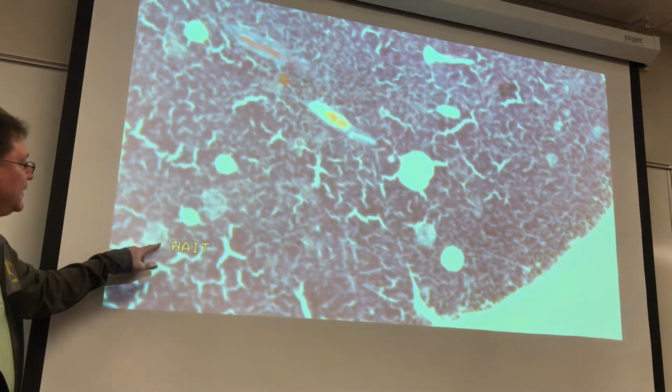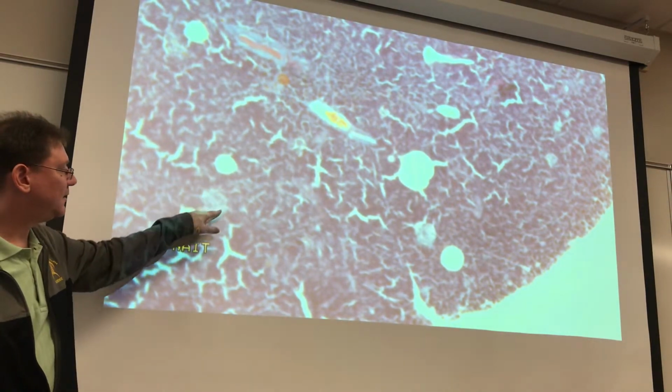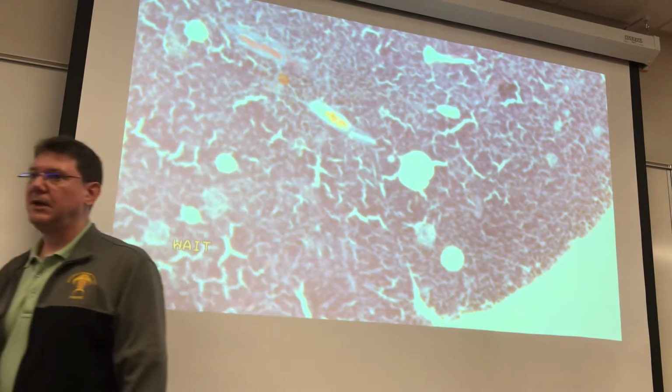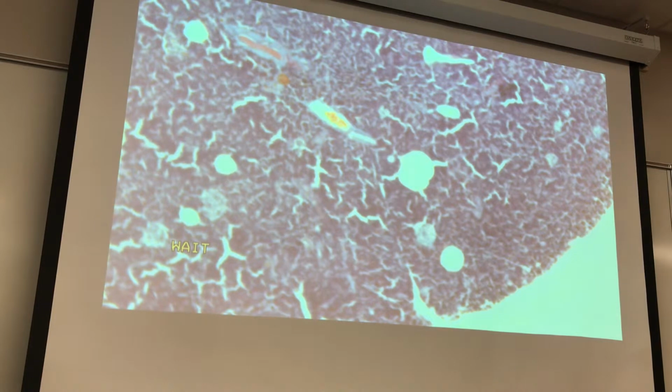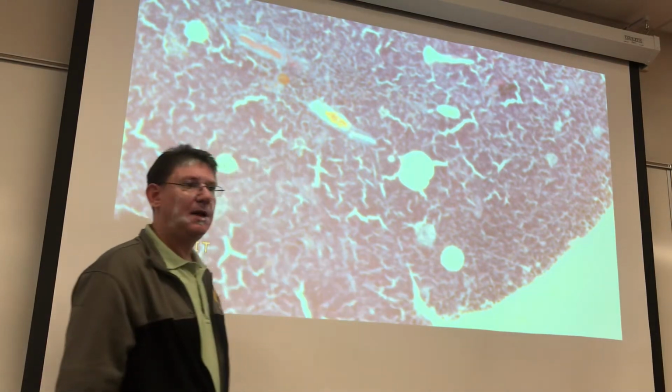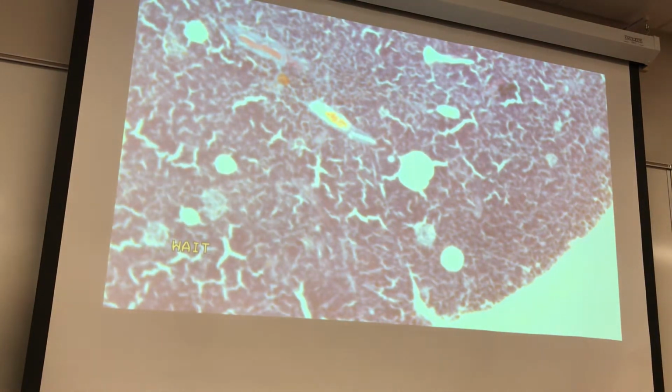Sometimes you'll notice a little population of cells that stand out in that sea of purple. And those little populations of cells look like little islands. Little island, little island, little island. Those little islands are called islets of Langerhans. And they have the cells that produce insulin and glucagon. The beta islet cells make insulin, the alpha islet cells make glucagon. And those two hormones are your major glucose regulators.